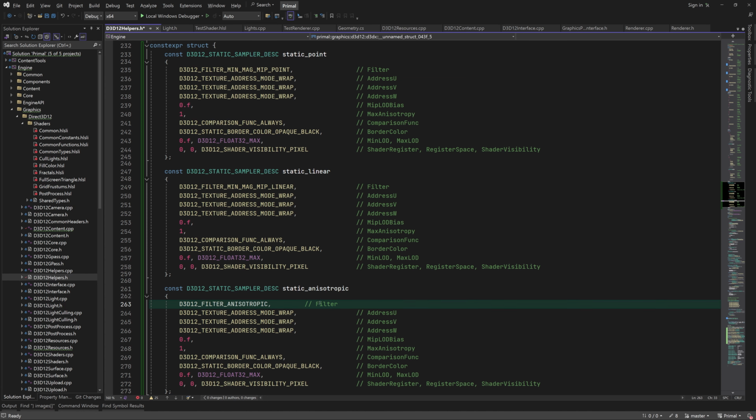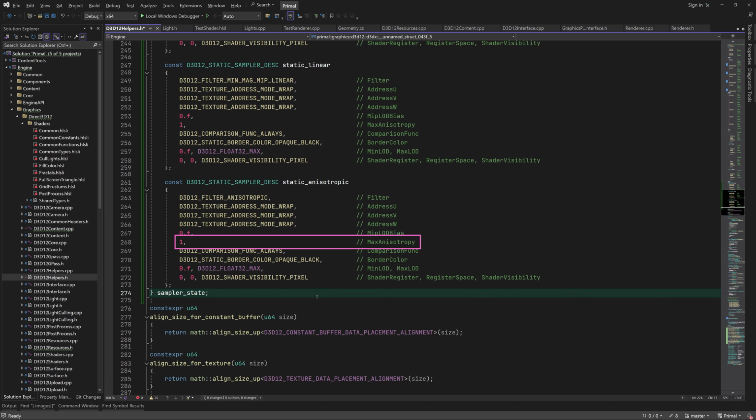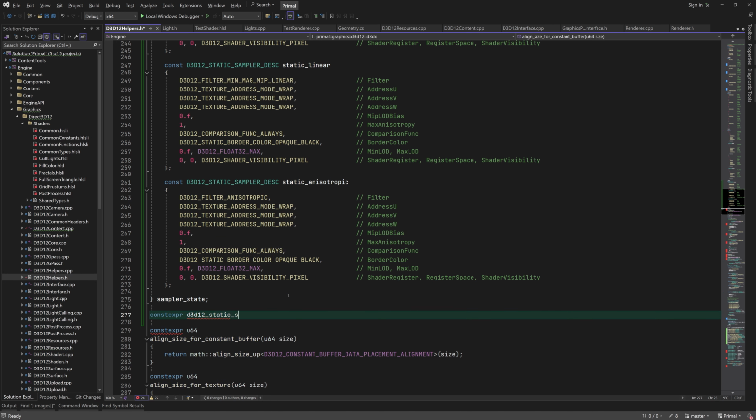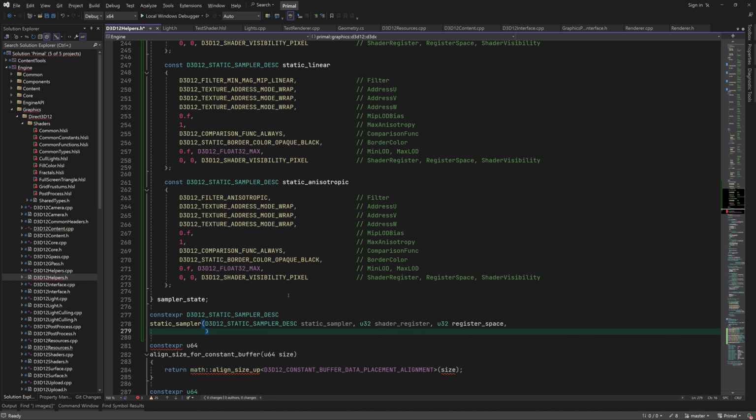Apart from the filter type, we can use the same configuration for all samplers. We might want to set max anisotropy to a higher value. It needs to be between 1 and 16, with the higher value yielding better quality at a greater cost. That's all we need for now. I'll just quickly add a helper function that makes it easier to set the shader register and visibility.